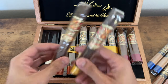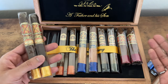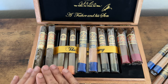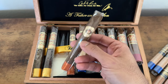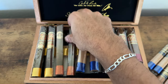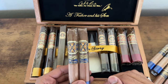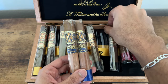These Opus X right here — I picked up this box when I was in Michigan. This is the Father and Son sampler, and it's an amazing sampler. You get two Opus X Oro Oscuros, the Destino el Siglo, and the Casa Cuba Divine Inspiration, which are all pretty hard to find and come by. A lot of times if they're available they just sell out. I got lucky — they just happened to have one or two of these boxes in store.